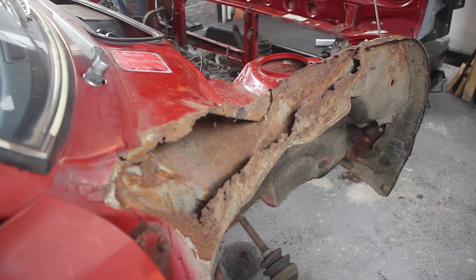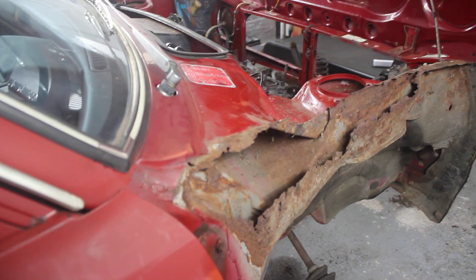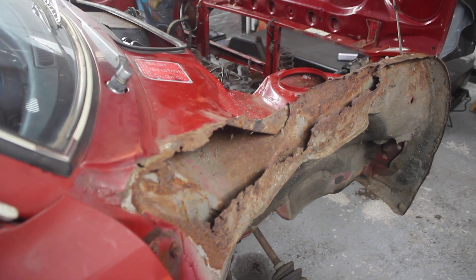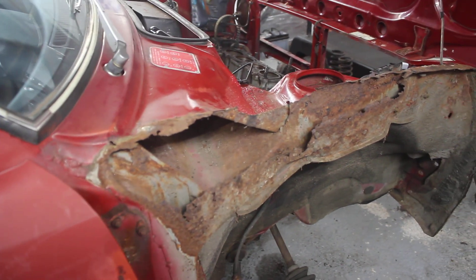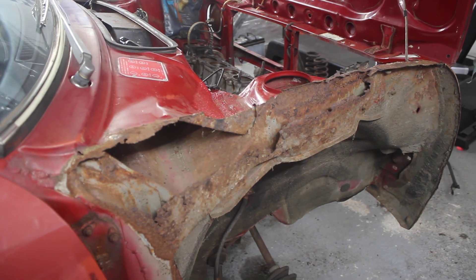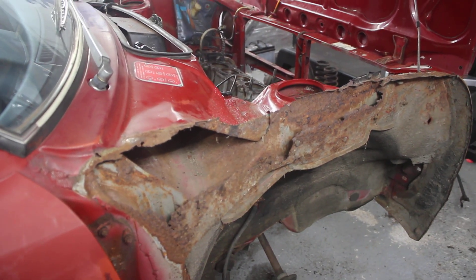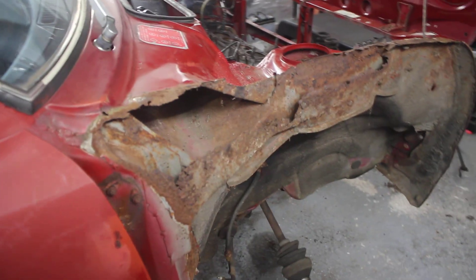Thankfully, a good friend Jay Spendlove, who's not just a bit of a Mark 1 guru but a lot of a Mark 1 guru, has been helping me go over this whole car. Although I've got a good background of working with Hondas, I've never worked on a Mark 1 Civic before, so it's great that the likes of Jay and Simon Carr have been helping me with this.